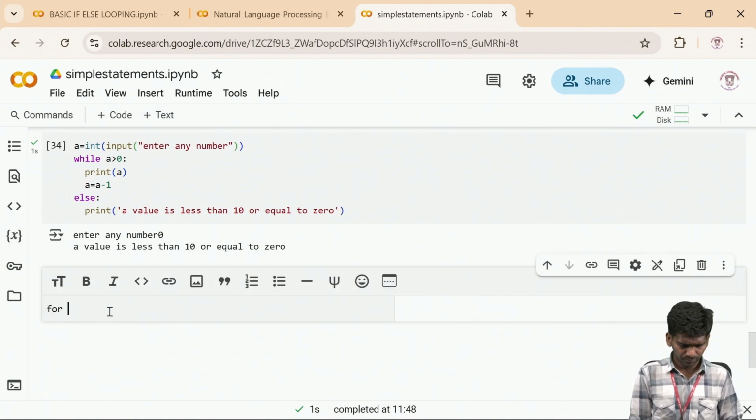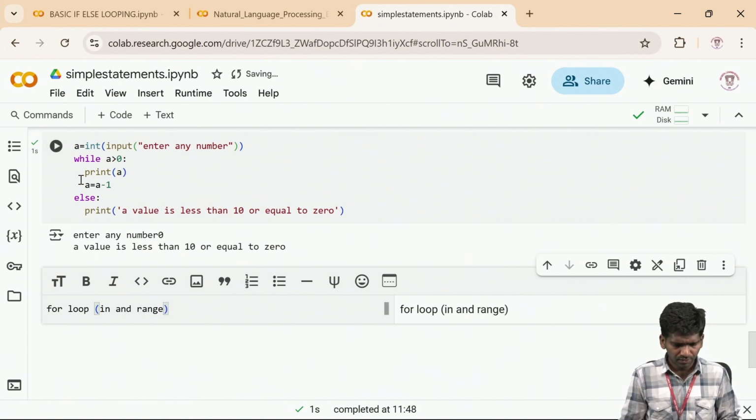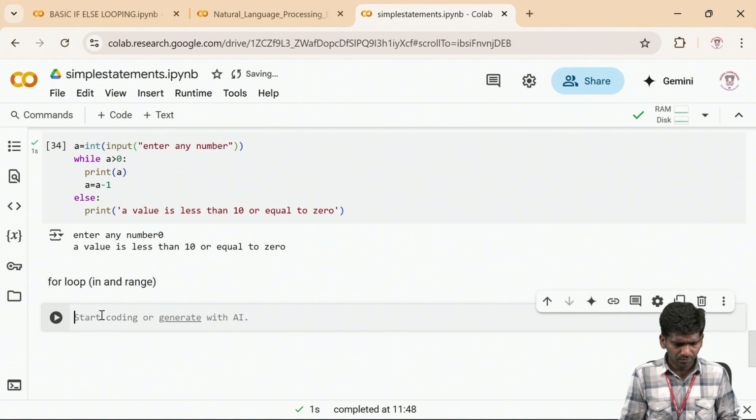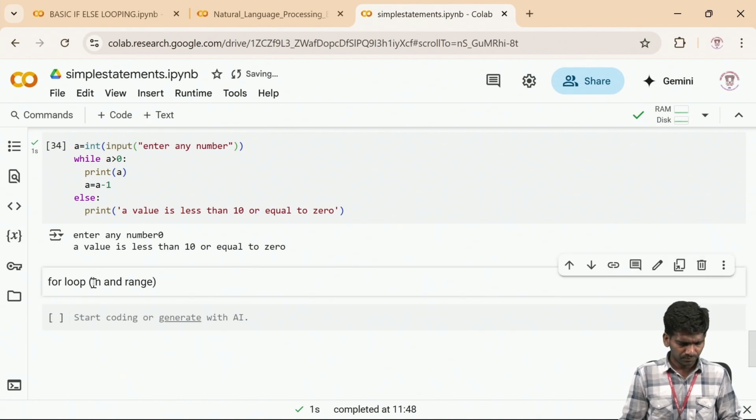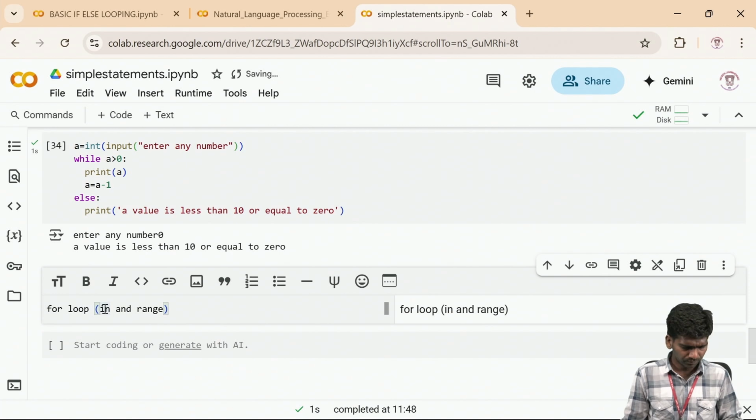So the for loop can be implemented, you can use in and range. These two can be used. For loop with in and range, or else simply I can put in and range.